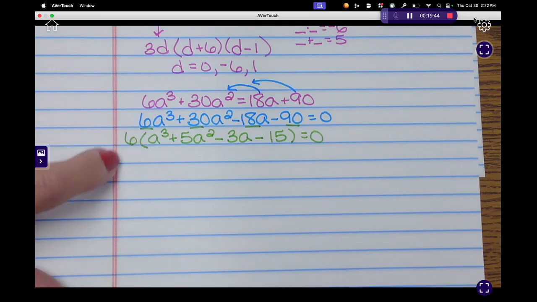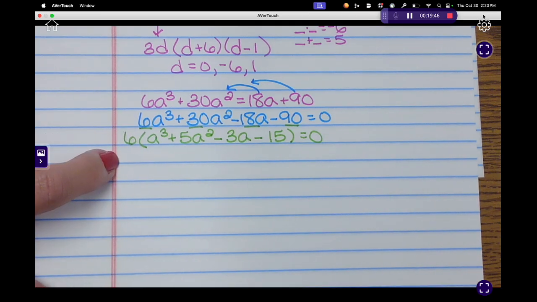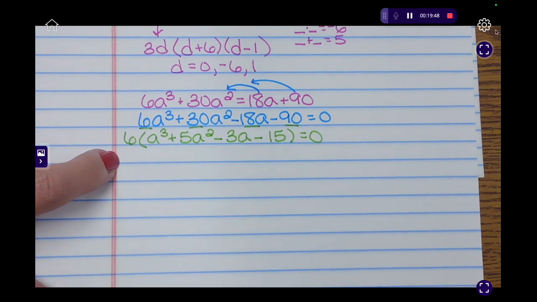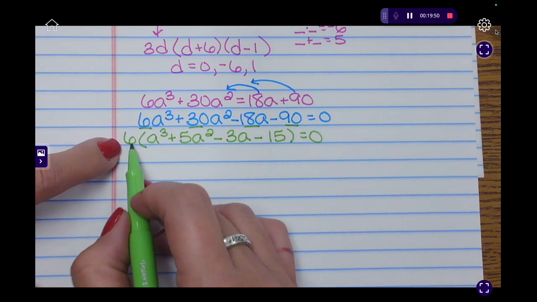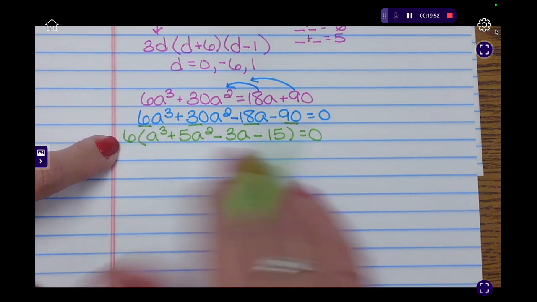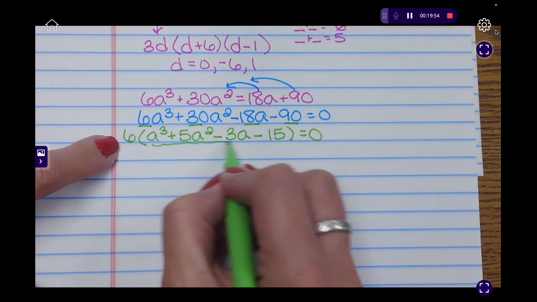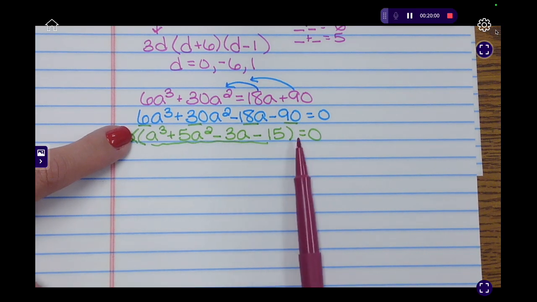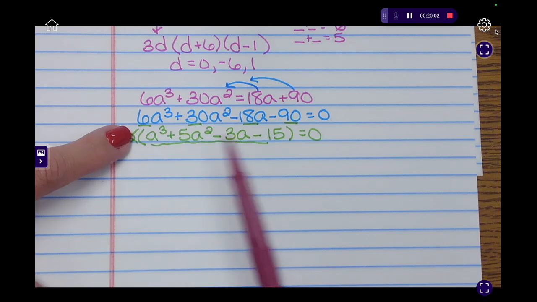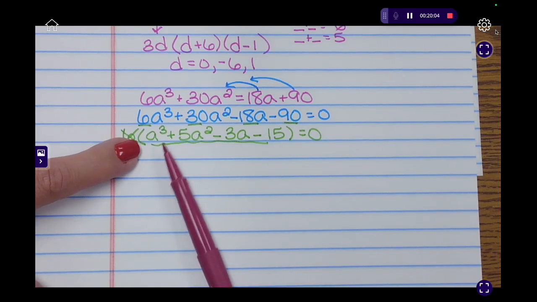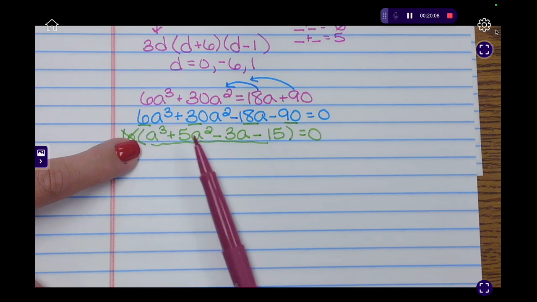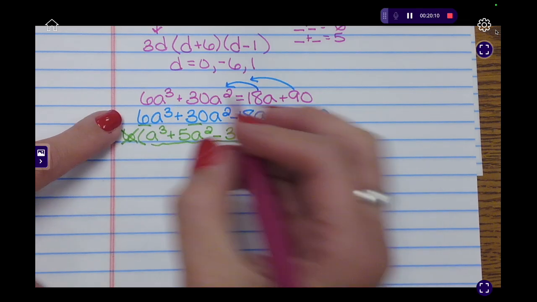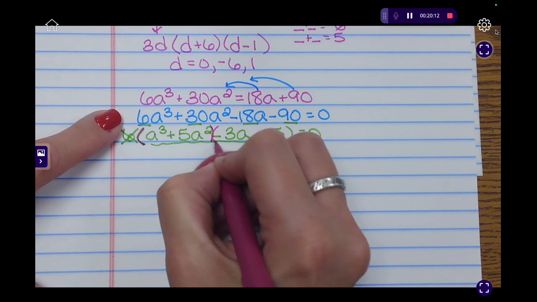Okay, so always take out that greatest common factor first. And now I can move that 6 over. I don't need to do anything with the 6. So this is what I'm factoring. The 6 kind of just goes away. Now looking at this, it's a quartic. It has 4 terms. Sorry, it's not a quartic. It's a cubic function, but it has 4 terms. So because it has 4 terms, I am going to do the grouping.